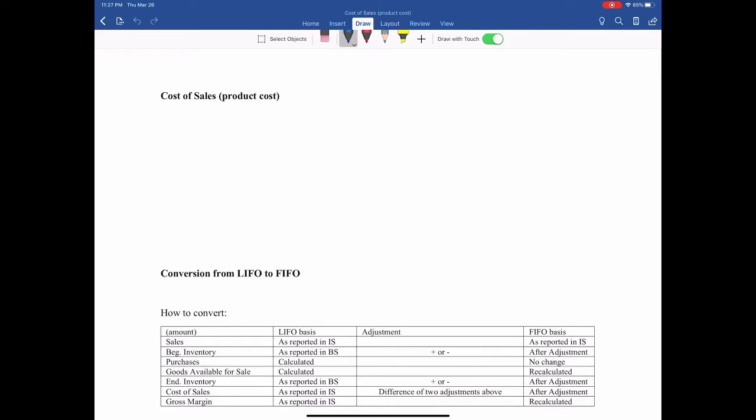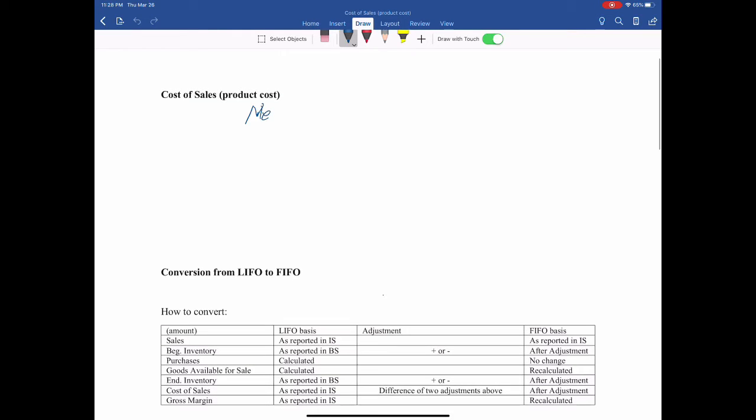In this part, I'm introducing cost of sales or cost of goods sold, which is product cost. And for different industries, the product costs are different. For manufacturing and merchandising industries, their cost of sales are different. For a merchandiser, their cost of sales is the cost of purchase. For the manufacturer, their costs include direct material, direct labor, and manufacturing overhead cost.